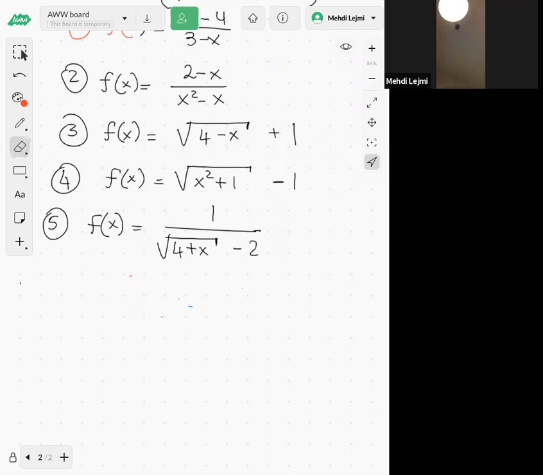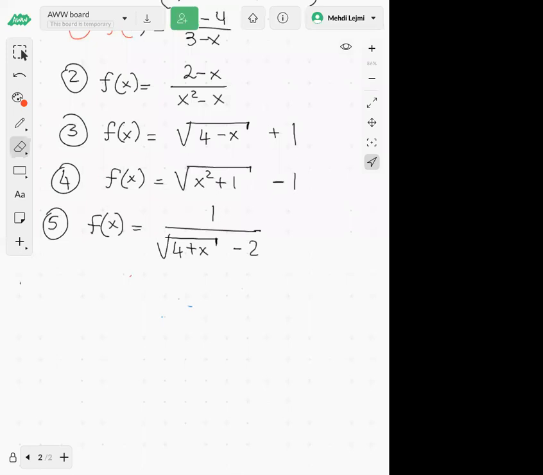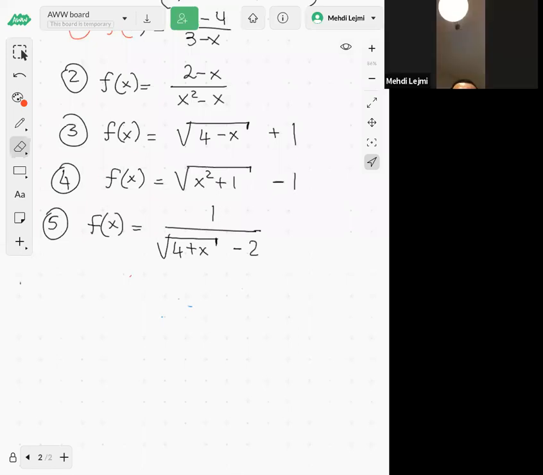So let's say you have 2 more minutes. As usual, around 8, we'll take a break of 10 minutes. Hopefully I'm going to go over the whole exercise before 8. And then after that, the plan today is, after the domain, where here we try to find the domain using equations, next we're going to try to find the domain using graphs, because graphs also describe functions, and then we discuss the range of functions.